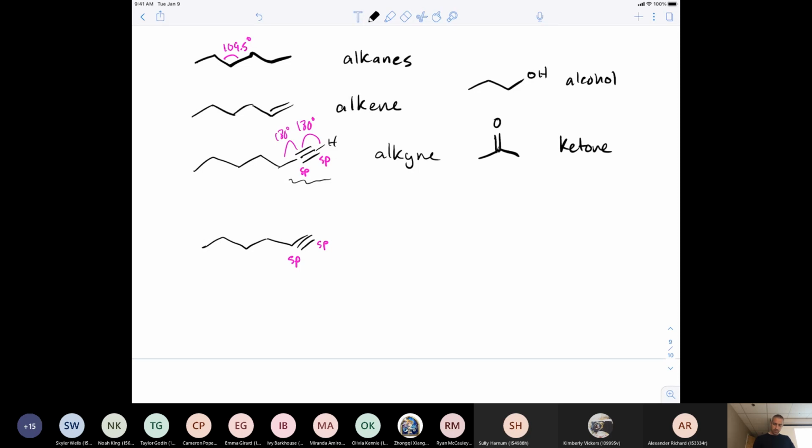means you have a carbonyl group, which is a carbon double bond oxygen with a carbon on both sides. That's a ketone. And there's a close relative to a ketone where instead of two carbons, you have a hydrogen on one side. What do we call those? Yeah, those are aldehydes.